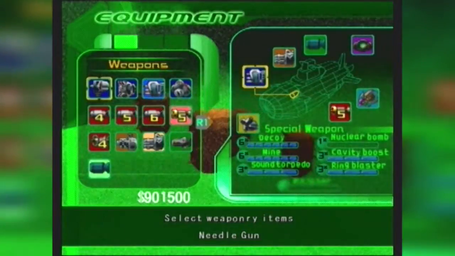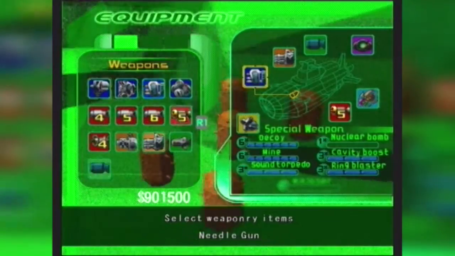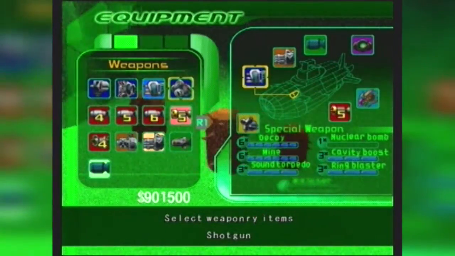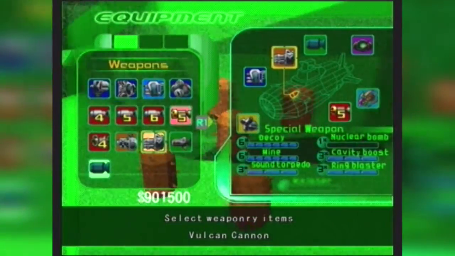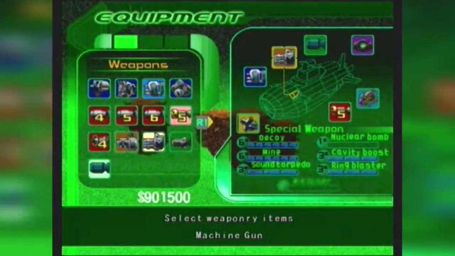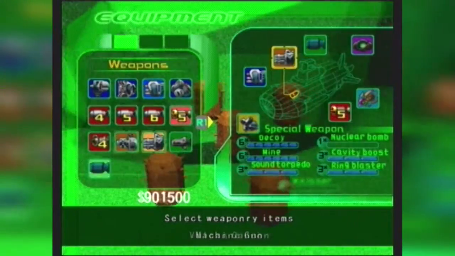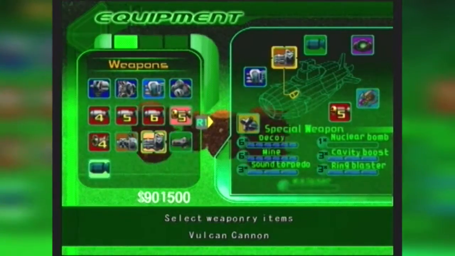You can buy various things. In this case, you can go for torpedoes, or the guns, which are like machine guns underwater. You can actually go above water, so it's not just underwater that you can do stuff. Above water you can shoot missiles, in this case napalm bombs, or use the minigun, Vulcan cannon, and everything.